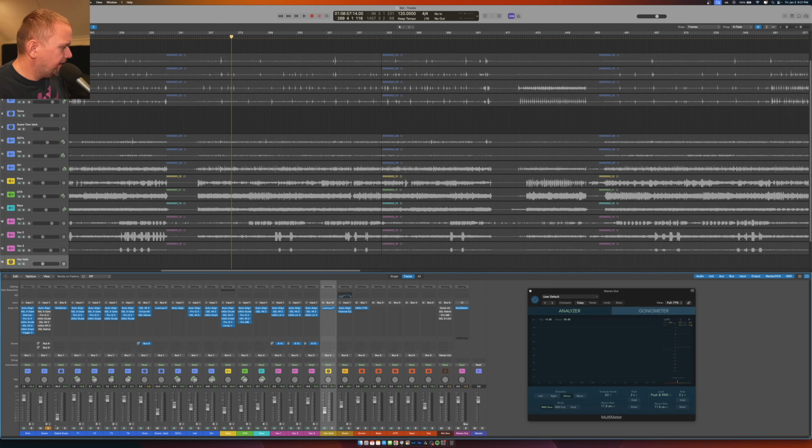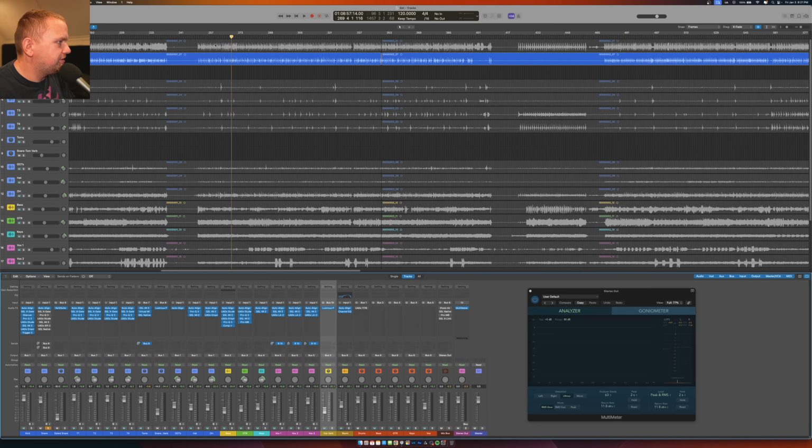So here is the snare drum. Let's turn off this. Here is the snare drum completely raw as it was recorded.